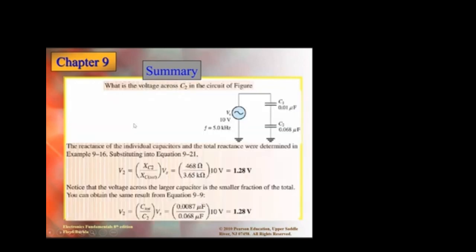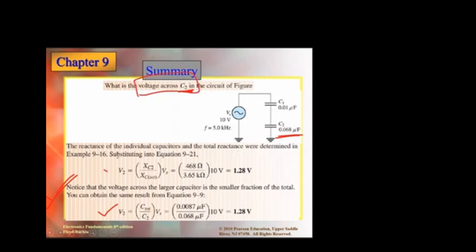If you want to apply another approach, you can see it in this question. So another approach is also there. In this question, again a similar question, what is the voltage across C2? So you can say this is a series circuit. They are asking C2. So girls, let's see with another approach, this one. Where we know this formula, which is V2 is equal to C total over C2 multiplied by VS. So here you don't need XC total, you can directly see. Now this is the point here, girls. How can you save your time? I am interested to know the voltage across C2.